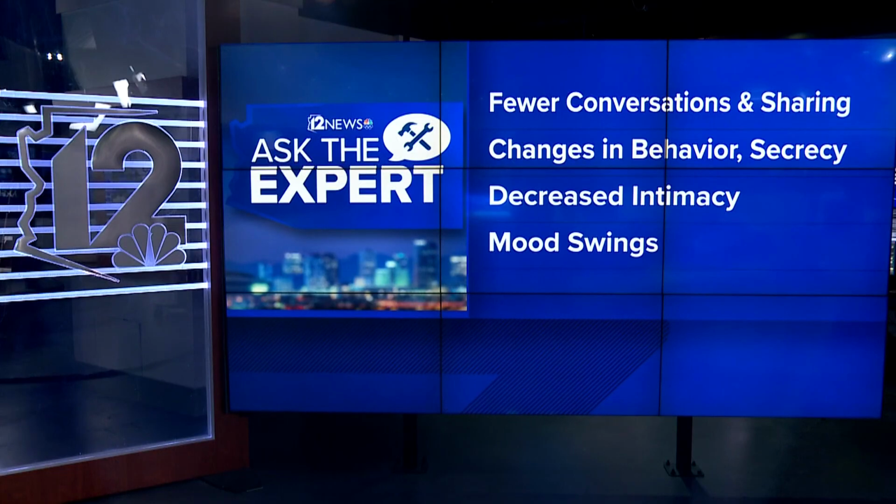Exactly. Okay, signs for people to notice when their partners may be involved with one of these types of affairs. Are there going to be some obvious signs? There's going to be a lot of signs. You're going to notice maybe that they're not communicating with you in the same way, in that deep way. You're going to see a change in behavior. All of a sudden, maybe they're working out more. Maybe they're liking a different type of music they didn't like before. Maybe there's some more of this gaslighting, so they're going to be trying to point it to you. Well, you're an awful person, so I'm going to make sure I'm having the effect that I can do this.